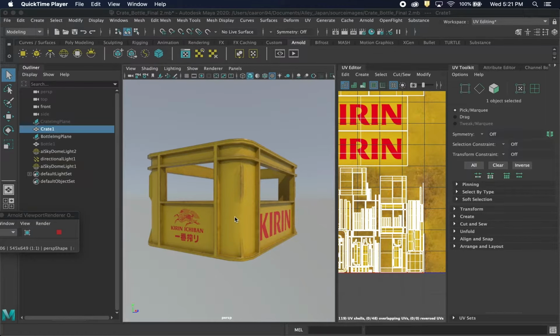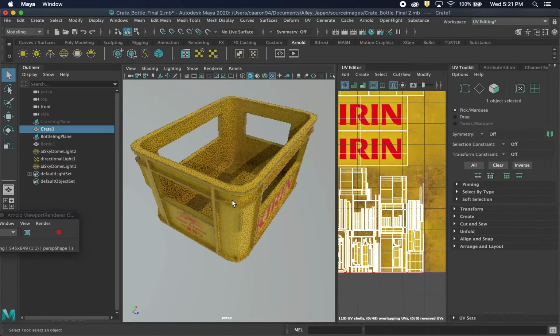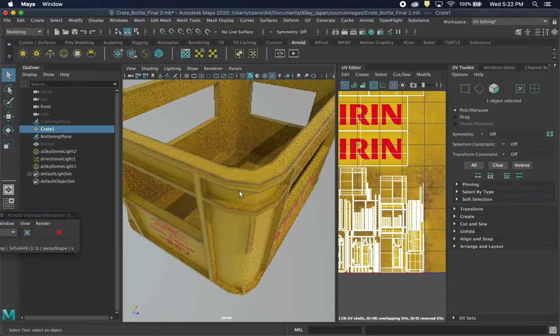Alright, today we're going to be baking out an ambient occlusion map and a curvature map to be able to go in and detail our models with textures that let the computer do a lot of the grunt work for us. Hand painting these little edges of everything would just be very time consuming. Going in and hand painting the shadows of things would be very time consuming. So we can use built-in functions of the Arnold render engine to just do this for us. And this is a very common technique used throughout texturing programs.